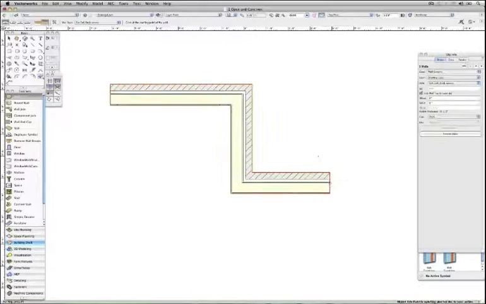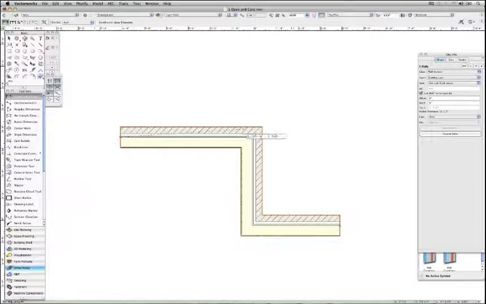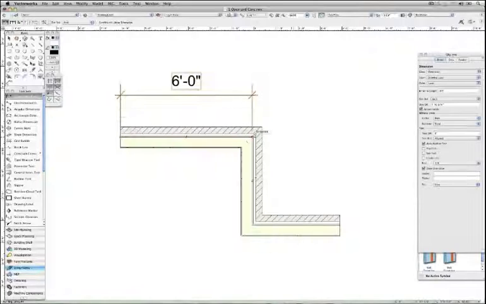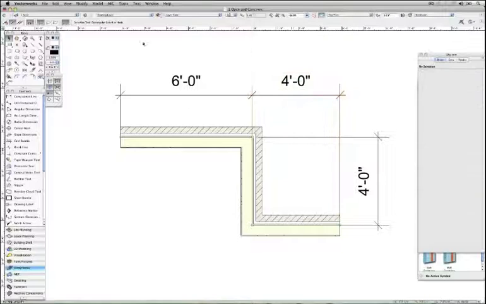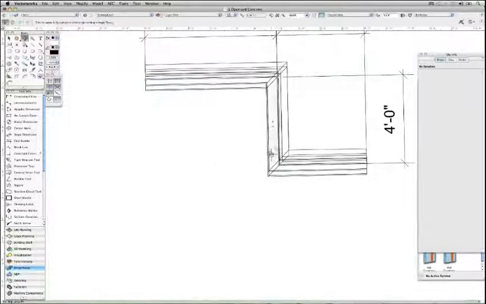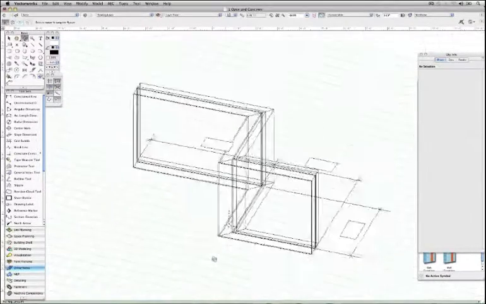Now we can throw in some dimensions using the good old Z key to activate the zoom loop. It's taken me a while to integrate this into my workflow, but it really does add a bit of speed and accuracy and eliminates a bunch of zooming. So I'll just complete the dimensions and there you have it. Don't forget, since we're now drawing everything in 3D, we can have a look at the walls and their dimensions in 3D. Yep, that's perfect.